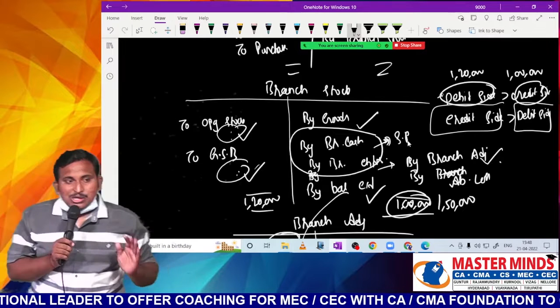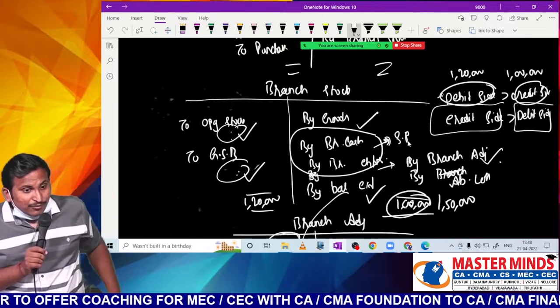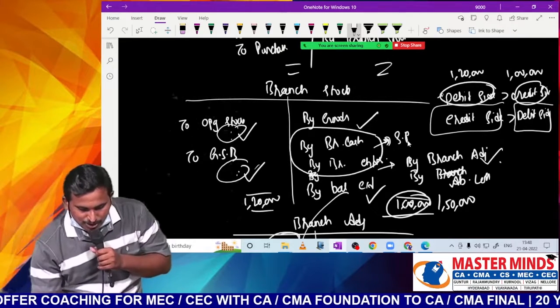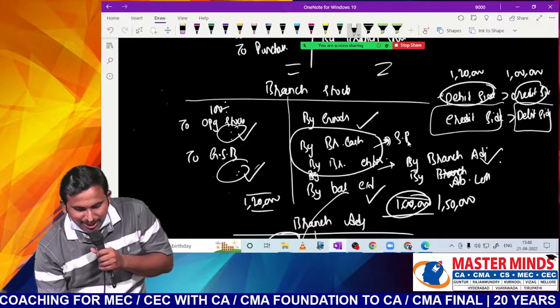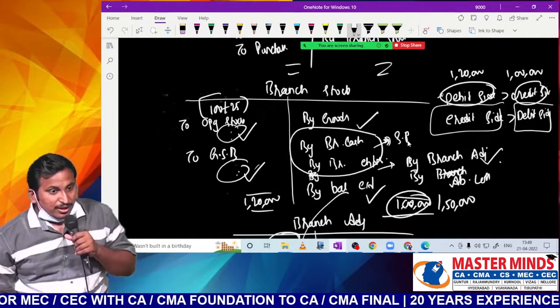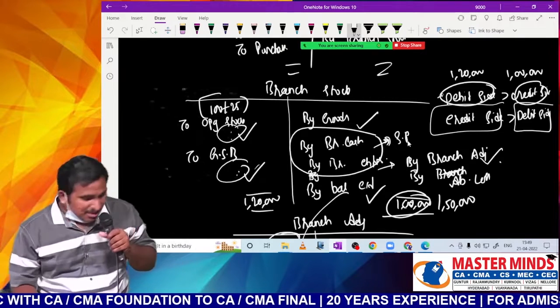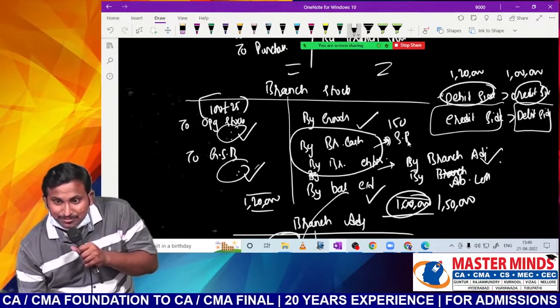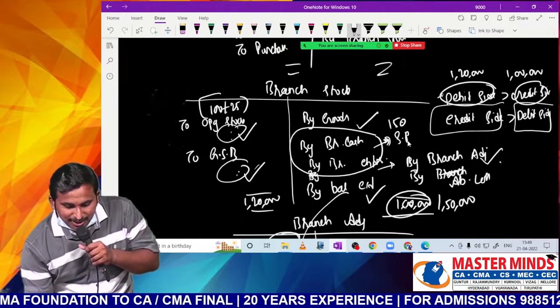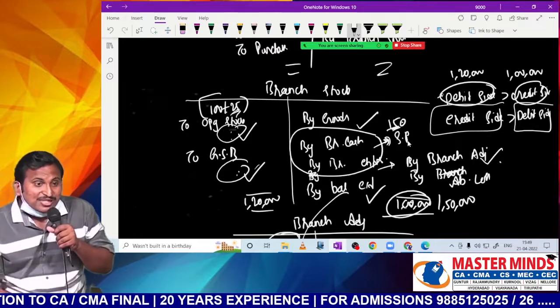Sometimes because of higher demand or lower demand, the actual sale value might differ. We thought that this opening stock cost is 100. We have asked to sell at 125, so we have booked a loading of 25. Now later on, because the demand is very high, maybe a festival or some other reason, we have sold that unit at 150. Now tell me, here 125, here 150, was there excess profit or not? So is a difference possible or not?